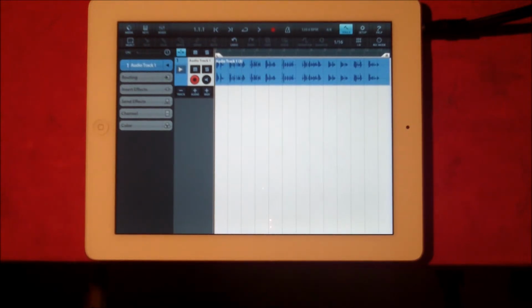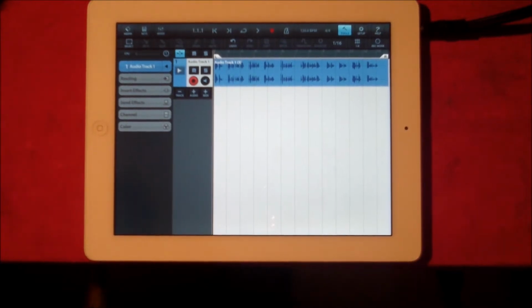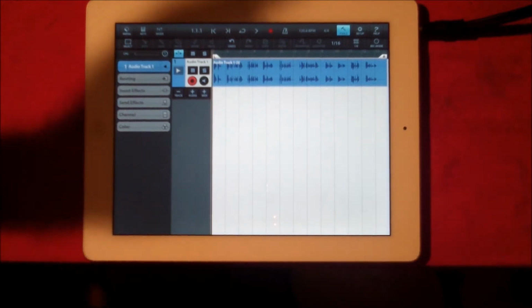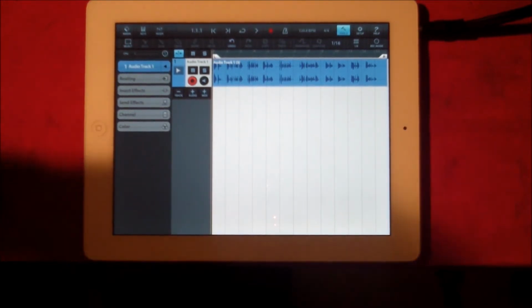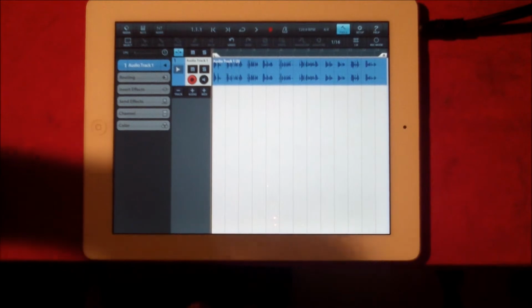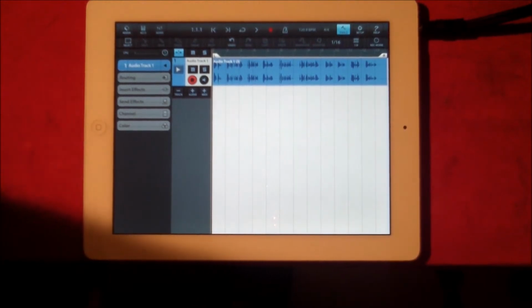Today I'm going to show you a couple of great production tricks you can do in Cubasis. You could do these in pretty much any DAW actually these days. The first one, I'm going to show you how to do a reverse reverb effect. I'll use a vocal and then I'll show you another couple of techniques, but you'll be able to get an idea of how brilliantly cool this effect is when used in the right places. And then I'm going to show you another production trick. But we'll do this one first.